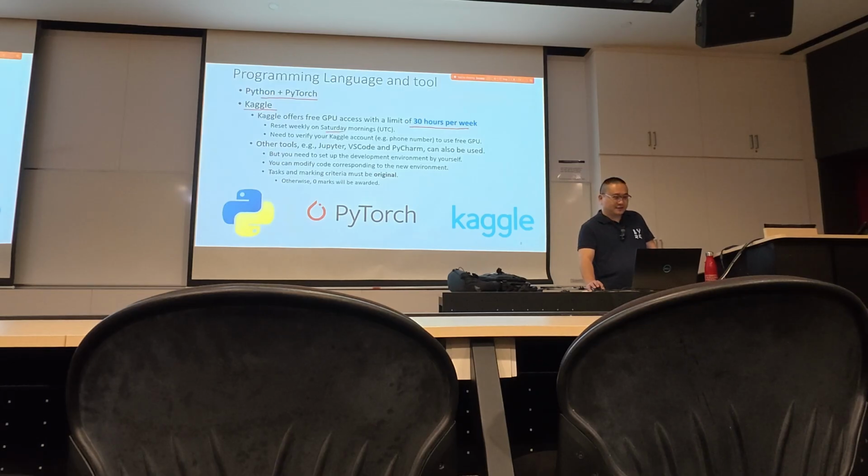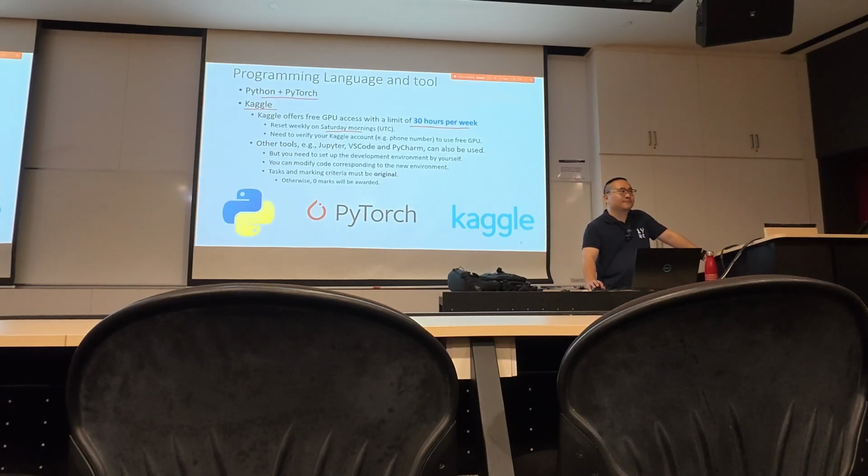So when you use Kaggle, make sure that you have enough GPU hours to complete the assignments. And to use Kaggle, you need to verify your account. For example, you need to verify your phone number, etc. And in that one, you will set up Kaggle and verify your account so that you can train your first model on Kaggle.